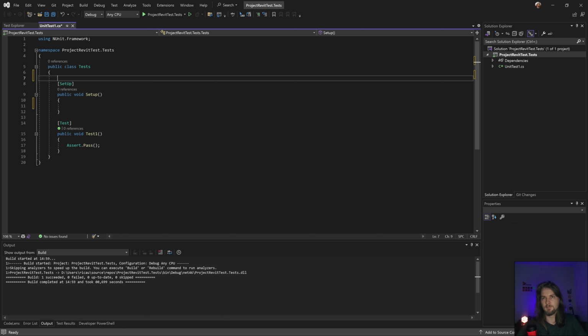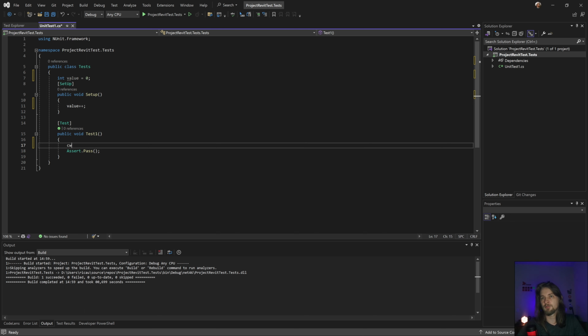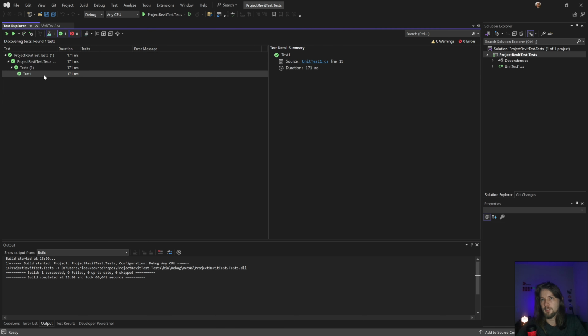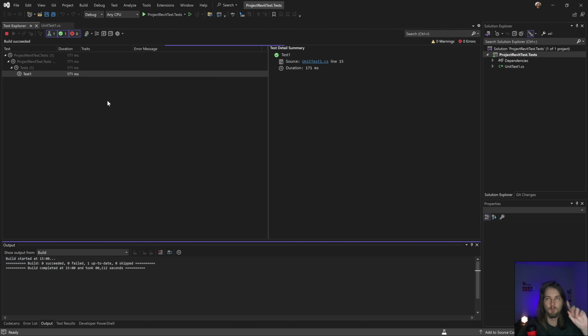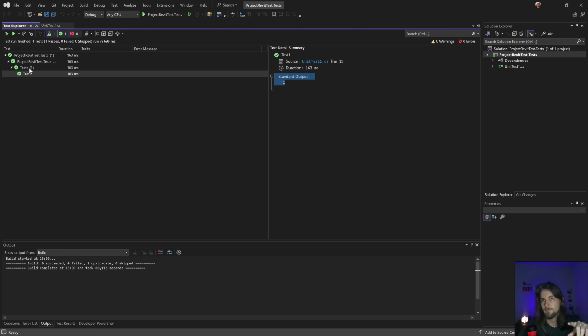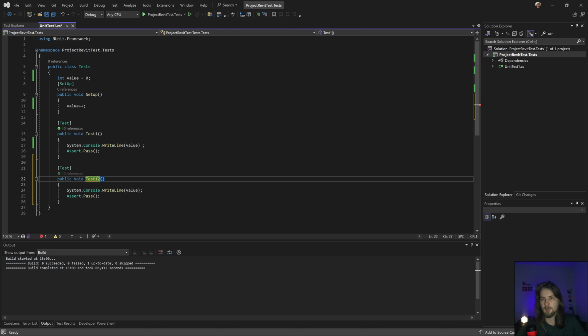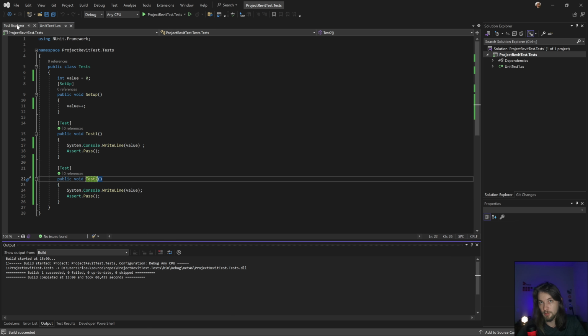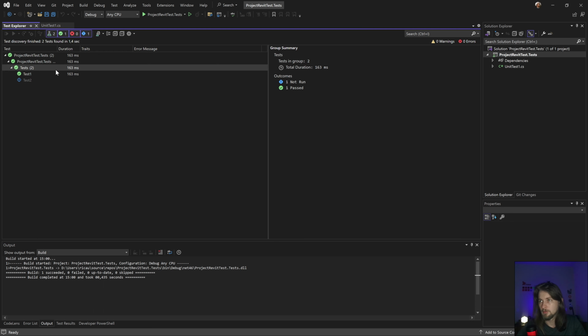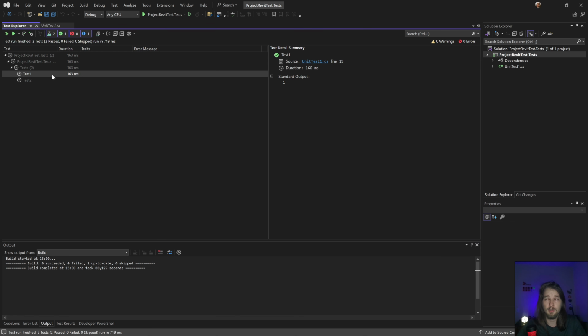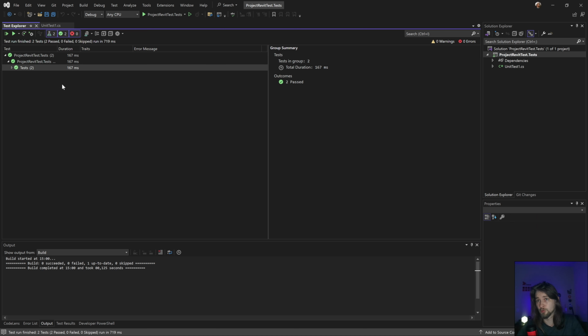So I can show something like this. Let's create an int power 0 and plus, yes. And here I'm gonna show in the console that way. So if I run that, it should appear like a 1. Yeah, in here. That's how it's working. And I can create a new one like this just to show how this setup works. And if I run this, 2, it should appear in the test 1 problem 1 and the second one 2. Yeah, that's how it's working.